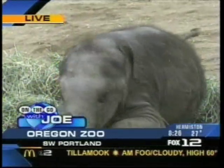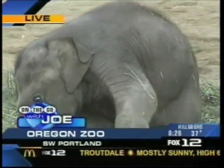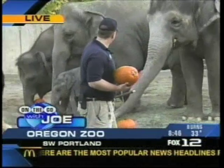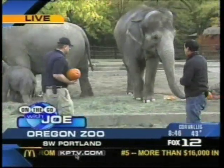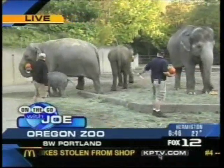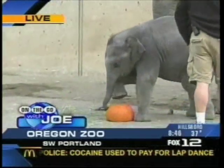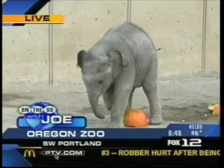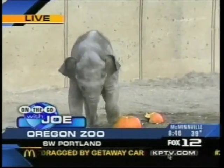To say that Samudra is adorable is an understatement. Wow. Joe, thank you so much. Back once again with Bob Lee. We've got baby Sam, Samudra, and of course the whole gang here at the Oregon Zoo, specifically the ladies of the elephant house. And Halloween time, October in Portland, can mean only one thing: elephants with pumpkins. And these guys are doing some serious damage to these things. I guess it shows how powerful these animals really are. Oh yeah, they could lift hundreds of pounds with their trunk alone if they wanted to.